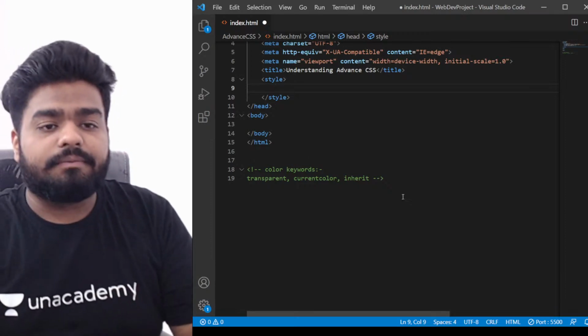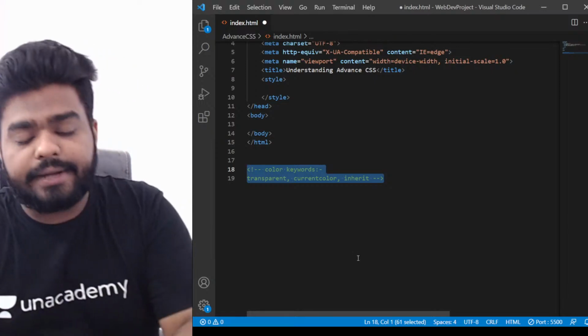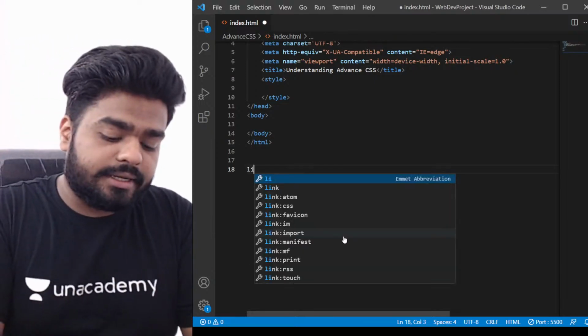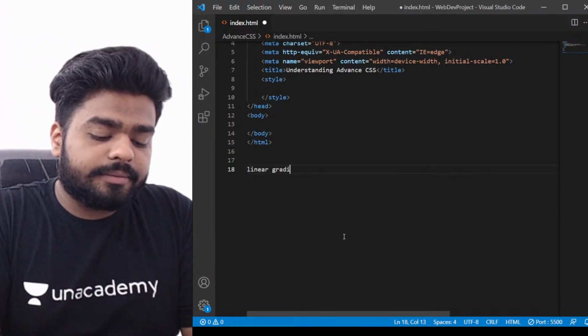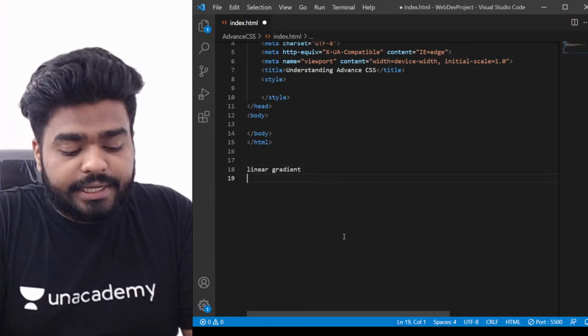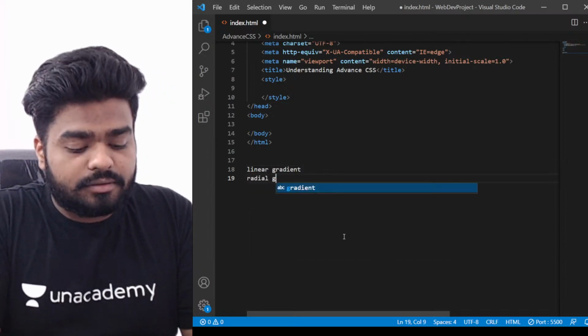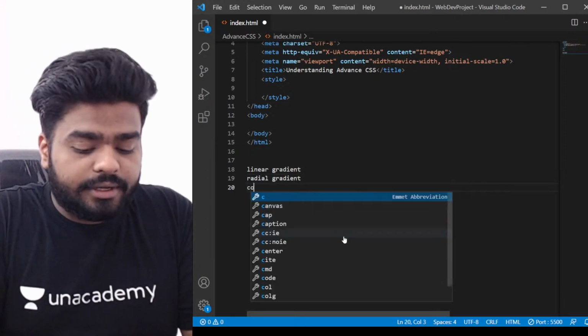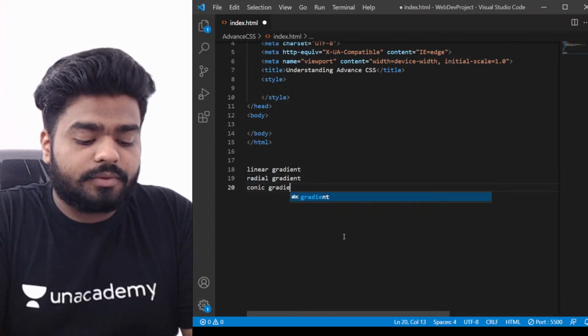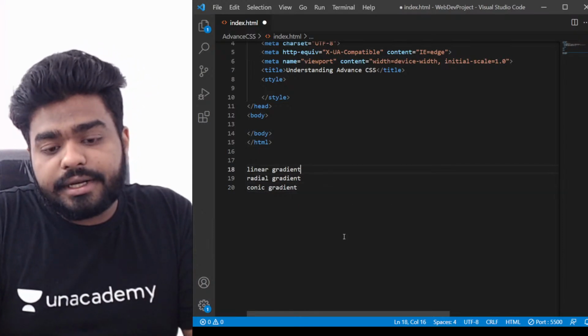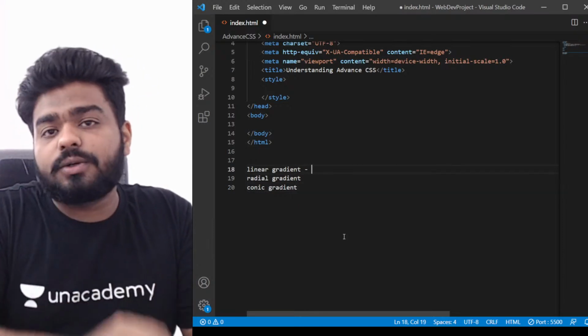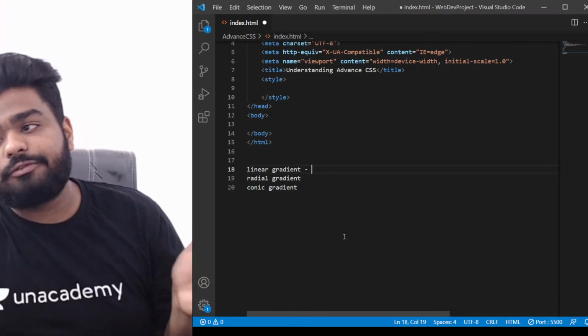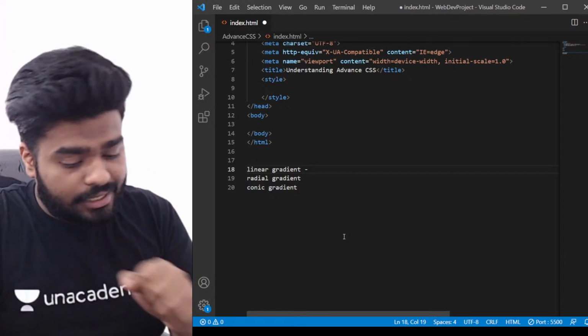Yes. Okay. So we have three kinds of color gradients, right? We have linear gradient, we have radial gradient, and we have conic gradient. Linear gradient basically goes down, up, left, right, or diagonally, nothing else, right?